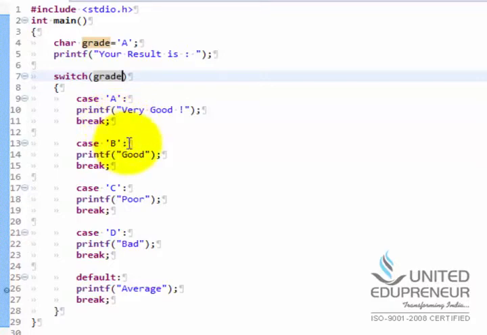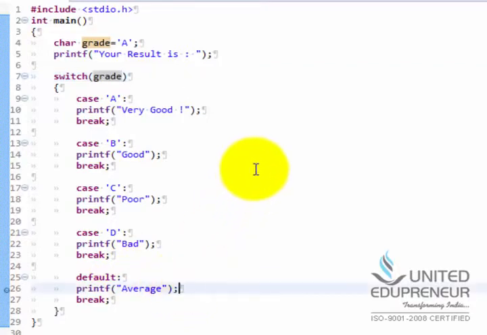Second is case B. So if the grade is B, it will print good and then break. That means if any of the cases matches with the expression, it executes the block of code. In the end, we have our default, which prints average.